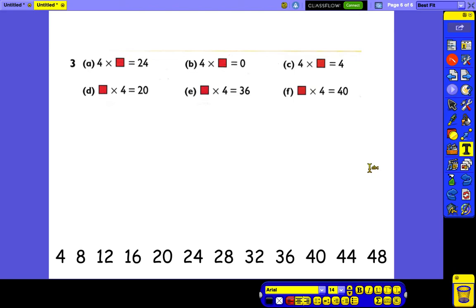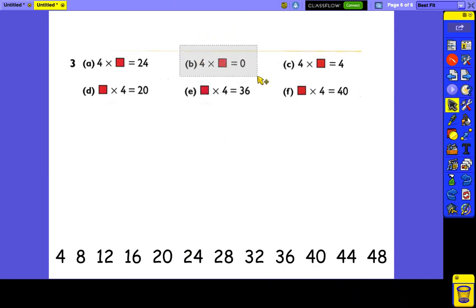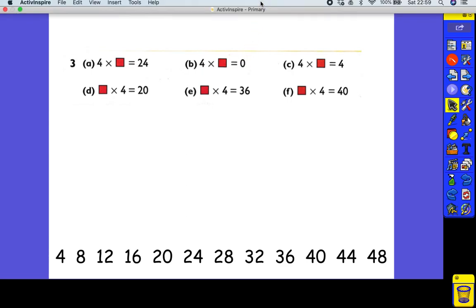The last part of the page, you have some gap sums to complete, okay? You have to say, what do I multiply by 4 to get 24? Okay, there's 24. I wonder what you have to multiply by 4. 3, 4, 5, 6. I wonder if you can work that one out. Trick one here. 4 times something is 0. Now, you know if the answer is 0, whatever you multiply by, it is going to be 0. So 4 times 0 will always get you 0. So just be careful with those sort of answers. They can be quite misleading.